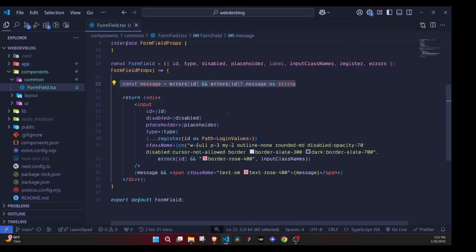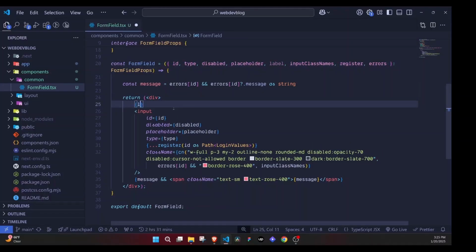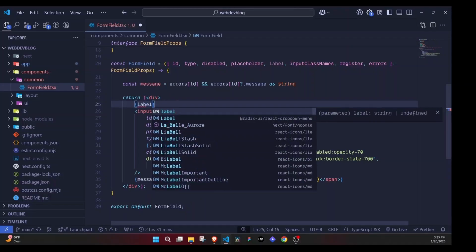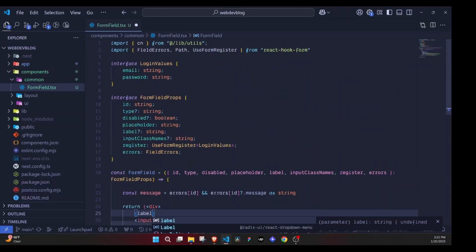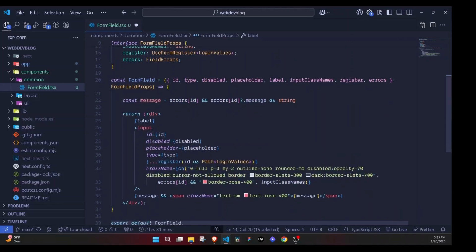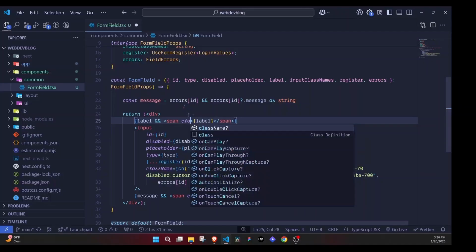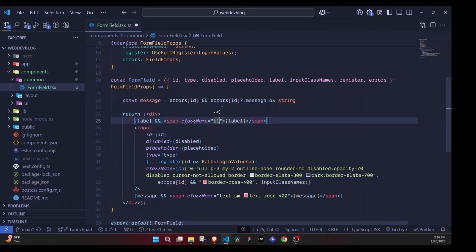Another thing that we could have is a label. We are bringing in a label for this input, but we are not showing it anywhere, and we will do it just after our div here. We will first check if we passed a label, because label is optional. We said label is an optional string. We first make sure that it exists by saying label and then end. Here we'll have the span and we'll show the label in here. We'll have a class name, and now I can say this will be displayed as a block and text will be small. I can save that file.